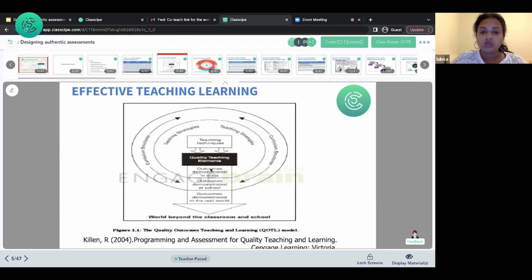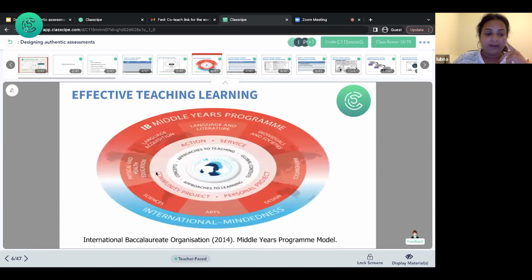But you want to also make sure that they are able to demonstrate this through applications in the real world. Okay, so what we are doing is we are actually bringing about a change in the way we are teaching and learning. And a very good example of this is the IB program model.